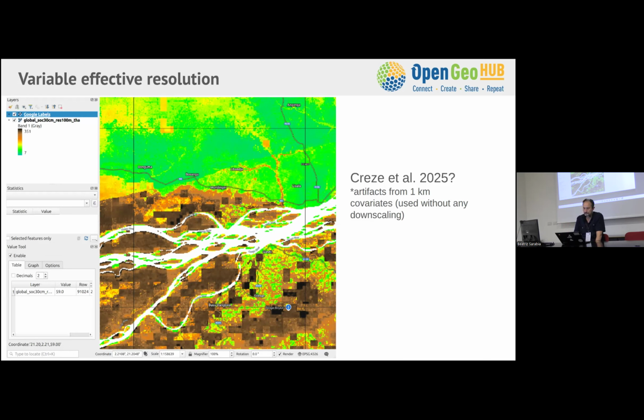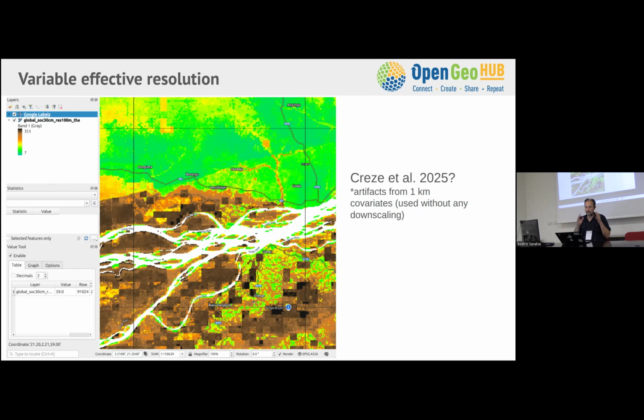The blocks here. So these blocks are about 4 by 4 kilometers. I measured them. They use the climatic data sets together with others, so they have a multi-resolution data set, but it looks like they didn't downscale the 4 kilometer data. They just use it as is.